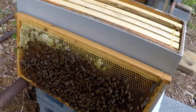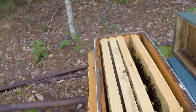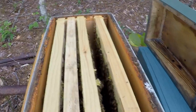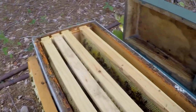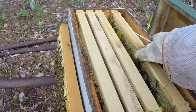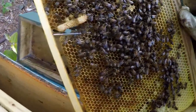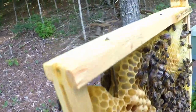This was a split that I did last time I was in the yard here, a week ago, seven, eight days ago. I'm gonna take a quick look at it. It had queen cells on it from one of my other boxes here in the yard, and so I just put it in here. They had just barely started a queen cell when I did that.